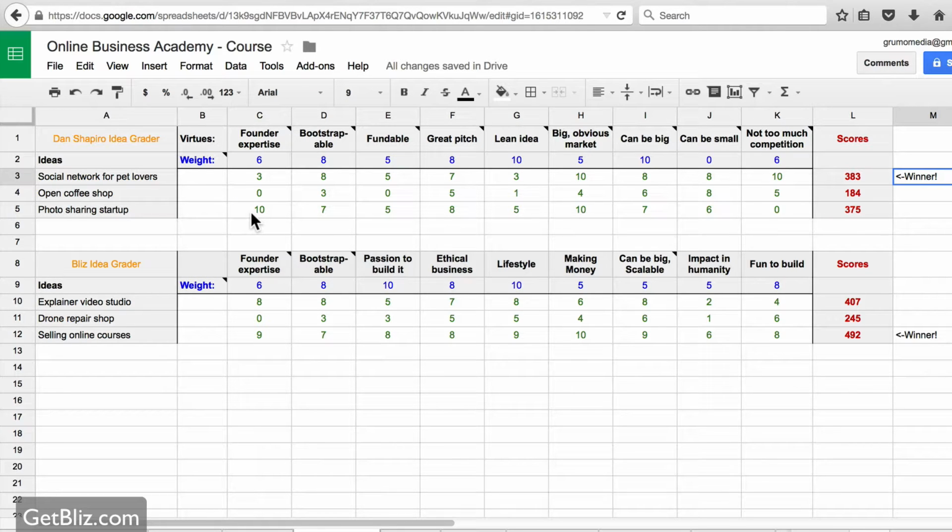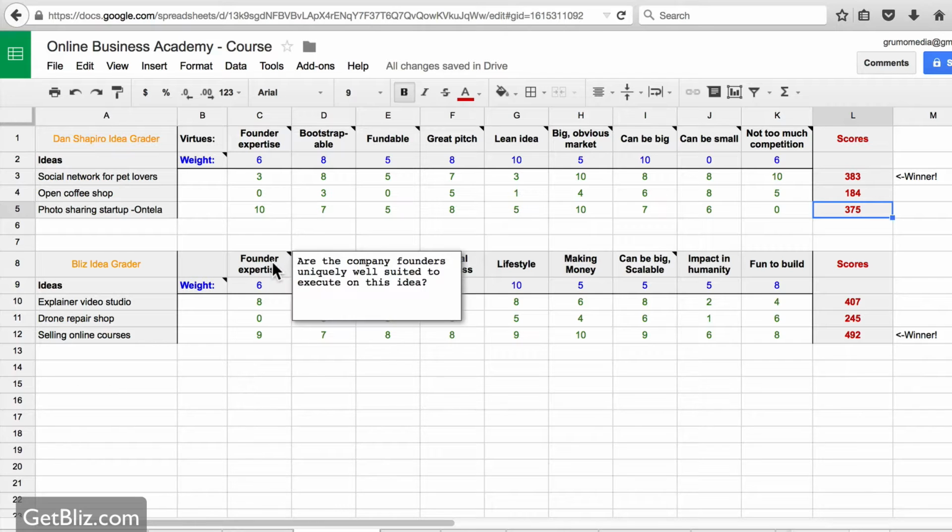Funny enough, this is the company that they ended up doing. This was Ontela. It's the company they built, and they actually sold it to Photobucket for a bunch of millions. But if you're going to build a lifestyle business, an online lifestyle business, these are the criteria I picked. For me, this is what would be important.